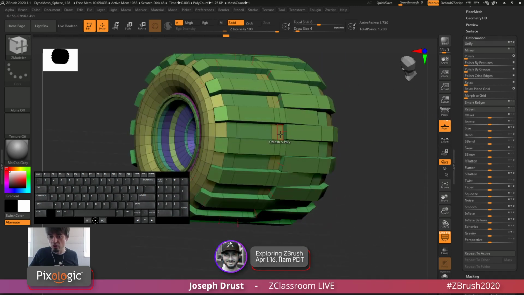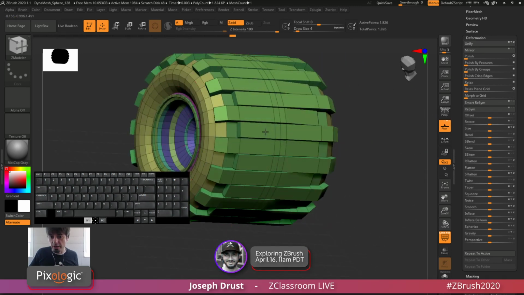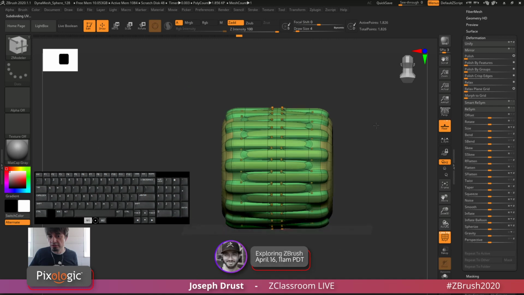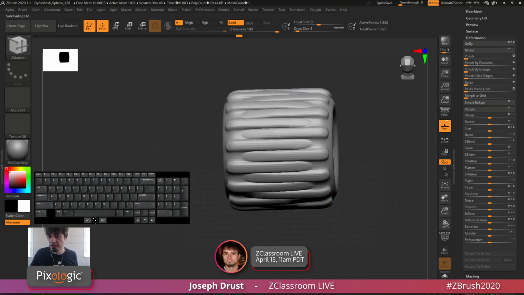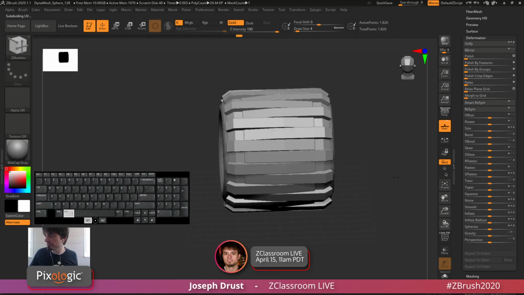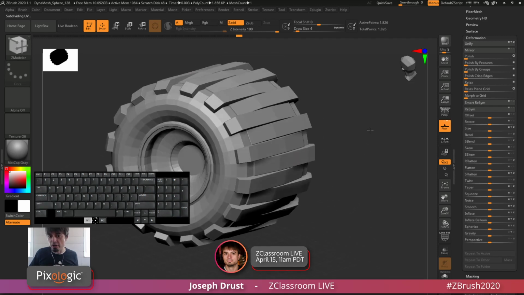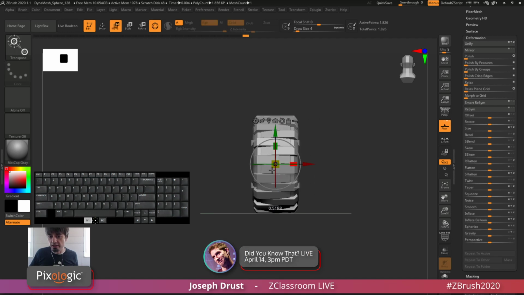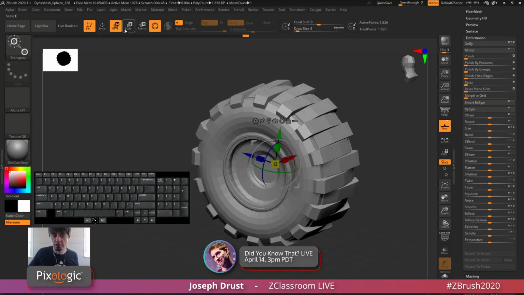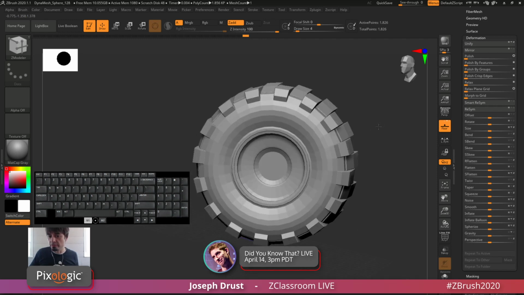So now I'm getting this cross pattern through here, and I don't want it to fully snap, so you can see I'm kind of letting it only snap partially. And then if I turn my dynamic subdivisions on, you can see they're not connected, and it's going to give me that kind of tread pattern. So that's the kind of process you can do on that, and then I can scale my entire tire down until it looks something more established through there.